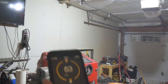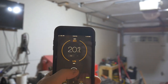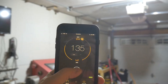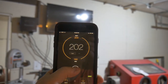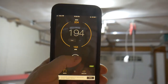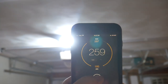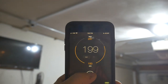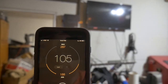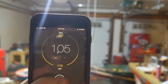Okay, I've got the live reading on right now, and if you take a look at this, the lux now has increased by quite a bit, almost 10 times as much. Again, if I point the light meter to the light, it seems to be a little more consistent of an output. But as you can tell, there's a lot more light coming out of one of these than you would get out of a single light bulb.